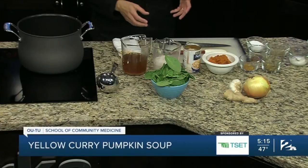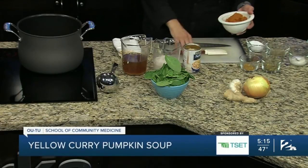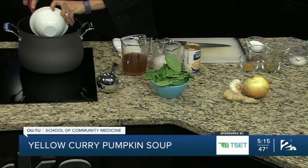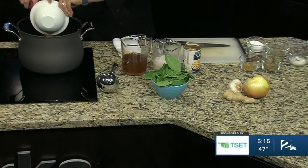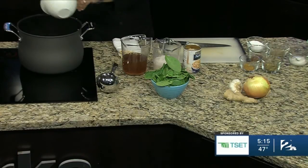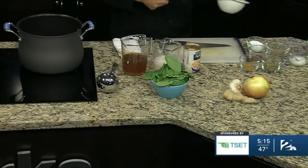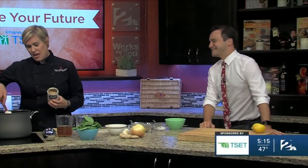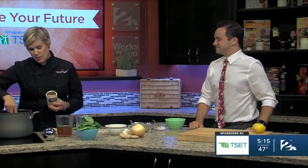You could use butternut squash. I do love the substitutions that are available with this. Acorn squash, butternut squash, but this is actually a canned pumpkin product, like the canned pumpkin you would use to make pumpkin pie at Thanksgiving or Christmas. But don't get the pumpkin pie filling, because that has sugar, cinnamon, and spices in it. It's for a pumpkin pie, not just pumpkin. Good catch, because I'd probably be the one that buys it. The pumpkin puree is what you're looking for. And it's going to have nice thickness with the pumpkin.